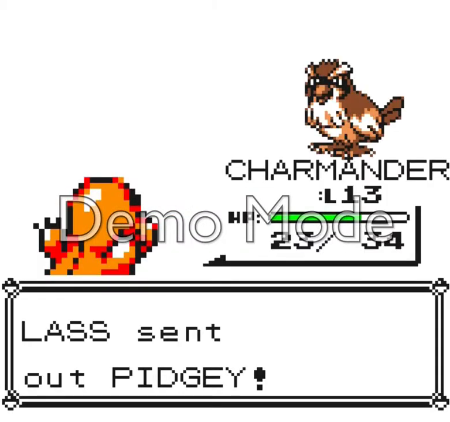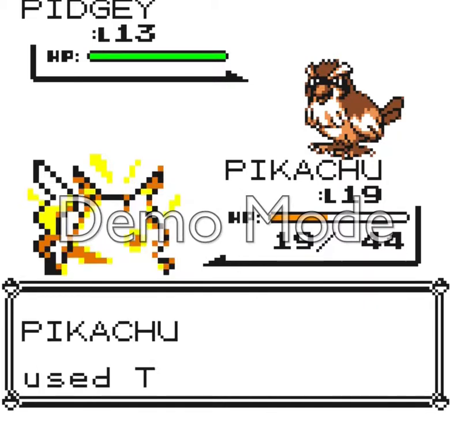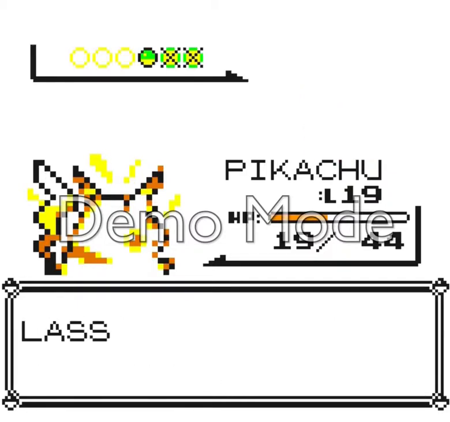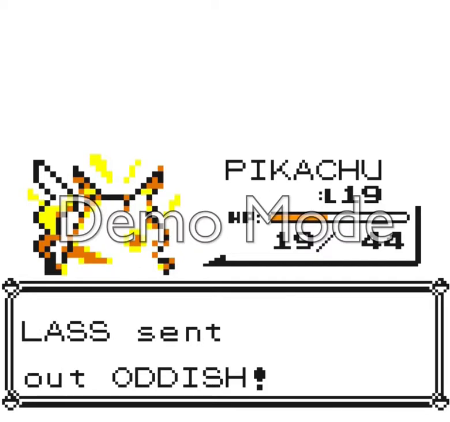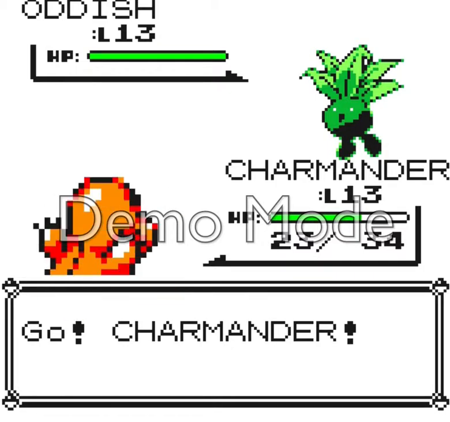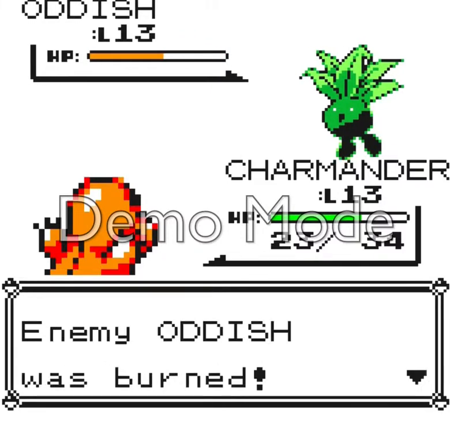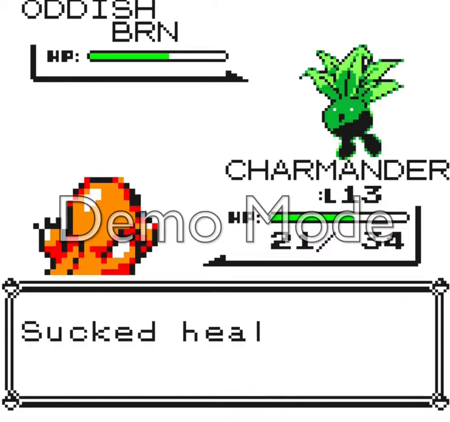Oh, Pikachu. Oh, Bulbasaur probably could have fought. Or Charmander could have fought. I didn't know she had such weak Pokemon, level 13. She's about to use Oddish. Yeah, let's go Charmander. Super effective. Oddish is burned. Oddish use Absorb, okay.